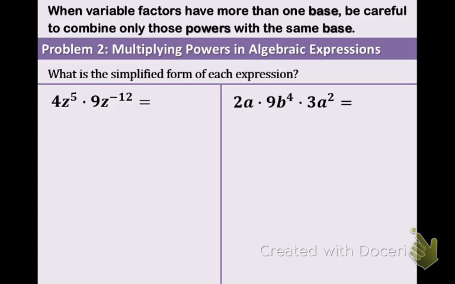So in part a, we have 4z to the 5th times 9z to the negative 12th. What I'm going to do is group all the like terms next to each other because then it's harder to make a mistake. So we have the coefficients in one side of parentheses and we have the regular variables with the powers and all that in the other set. So we can immediately do 4 times 9. That's 36.